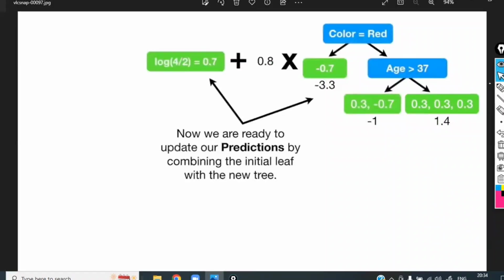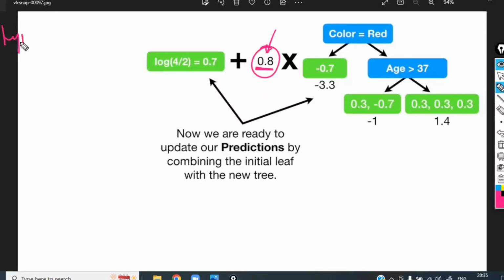Now using these transformed values, this is the original probability. Now for this, we are going to apply some learning rate. This is the learning rate. Now we have to add the learning rate, which decides how much we are going to learn from this particular decision tree. I'm going to consider the learning rate as 0.8. There is no fixed value, so we have to do hyperparameter tuning for this one.